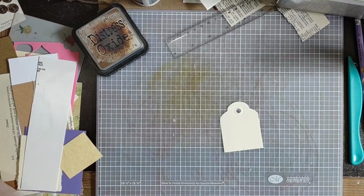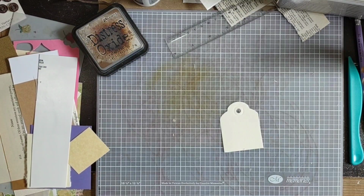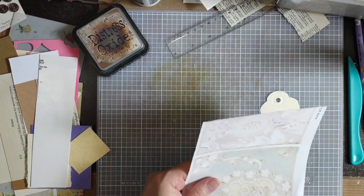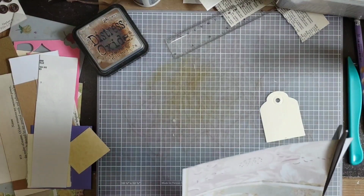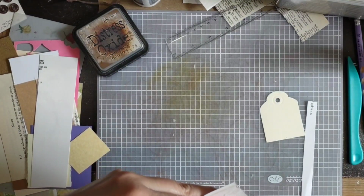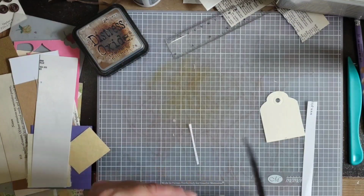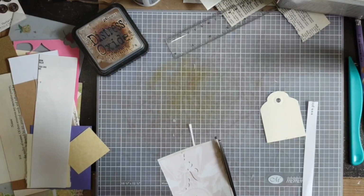So I'm seeing what's in my paper over here, and see what I've got here. Let's see if it fits on that. Yep, there we go. I'm just going to trim the white off so that I don't make that silly mistake again. I'm thinking too hard on this. And I'm not going to cover the back, because if I use it in a cluster, I won't worry about the back. And that's probably what I'll end up doing.